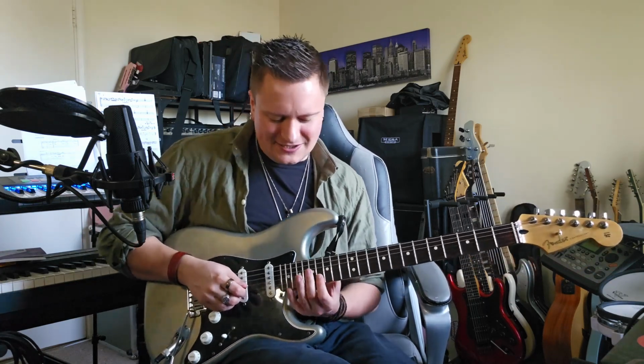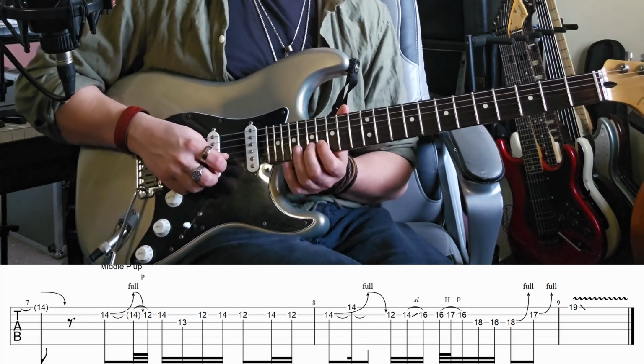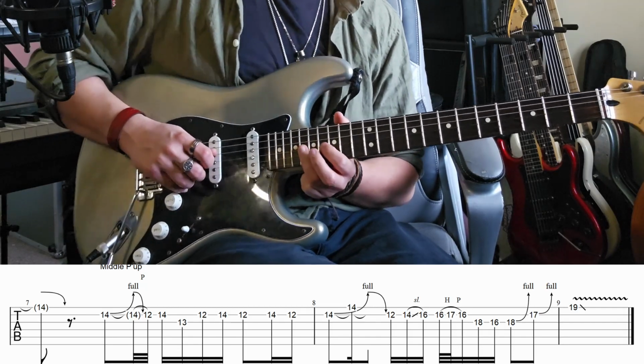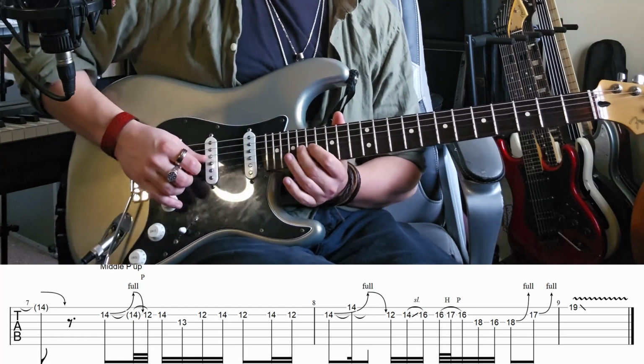So, here's what we're going to do. We're on the 16th fret, and we're going to start on the D sharp. I want you to trill D sharp to E and back to D sharp. Down here to the C sharp, to the B. Then you're going to bend.